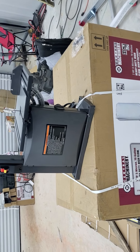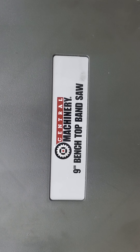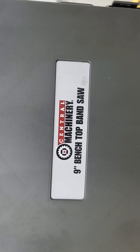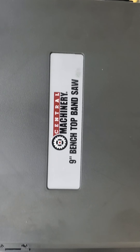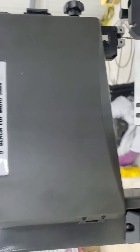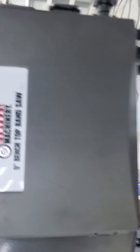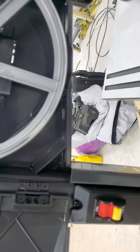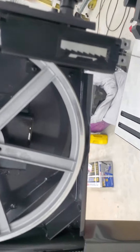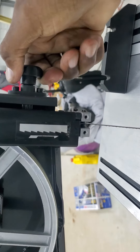Okay I'm back. The Central Machinery nine-inch benchtop bandsaw — it comes with a basic blade. You can tighten it up and do all the things you need to do. The blade goes up, you set your blade up, and then of course that's when you start to adjust your blade. I'll do that later, and once I do that it should be good to go.